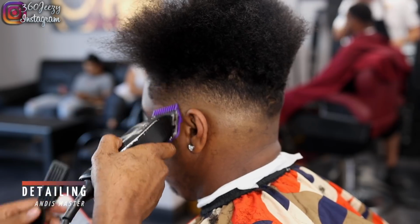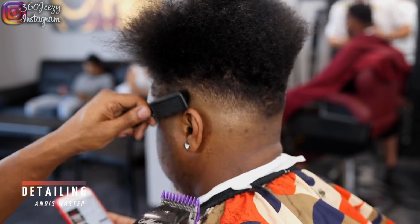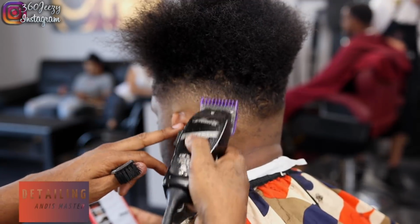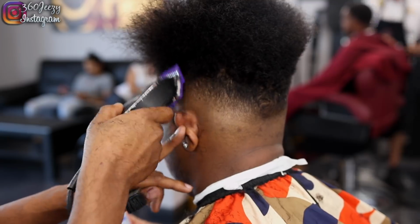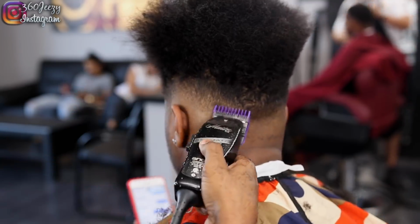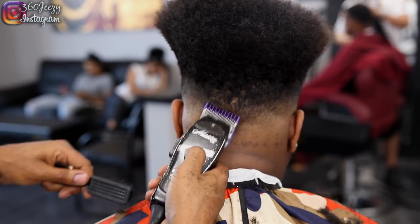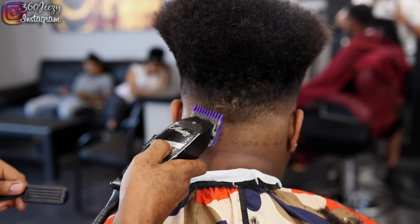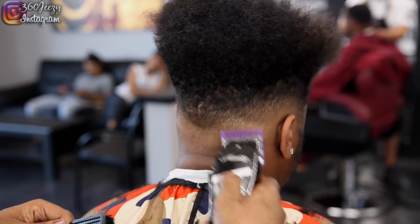So lastly, as far as the blend goes, you want to do some detail work, slap on your one guard, use your corners as much as possible, lighten up those dark spots that you see. These are definitely the details that your client will respect, and he will come back in your chair because he's noticing how you're really taking care and paying attention to detail.